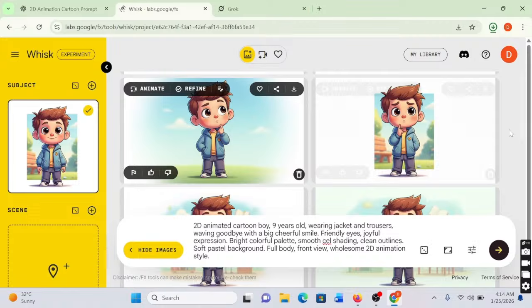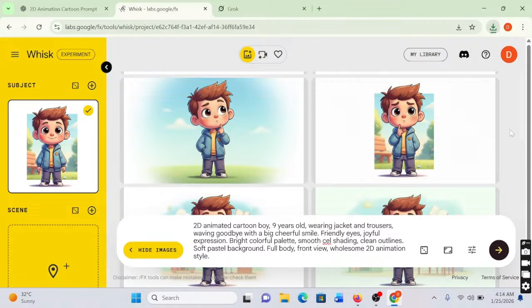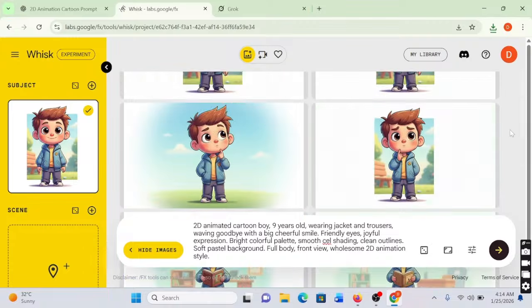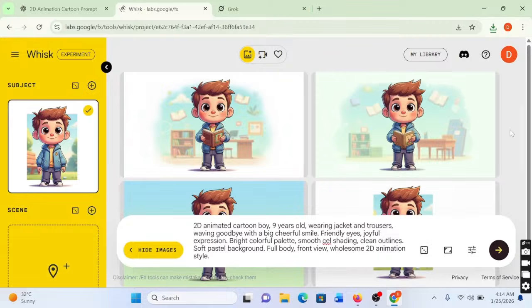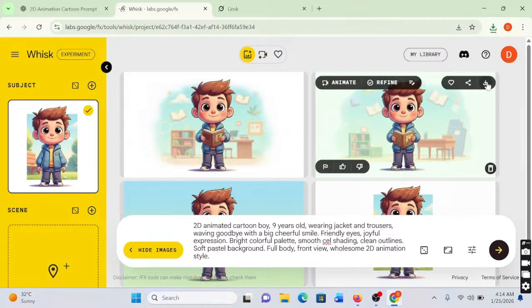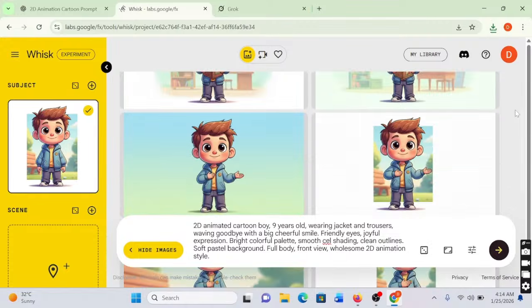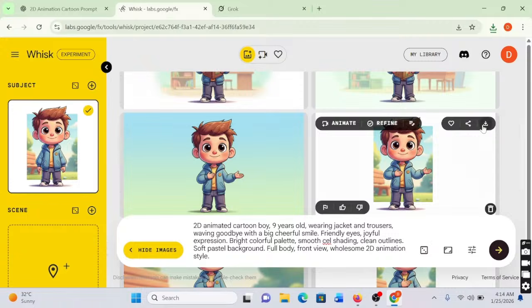All right, so after that, we move to the next one. Which one do you think is much better? I think this one. Let me go for this. So that's how we're going to be doing it. Okay, this is more mature.